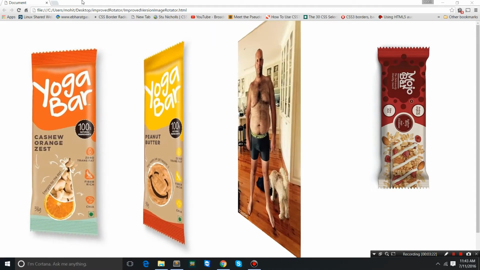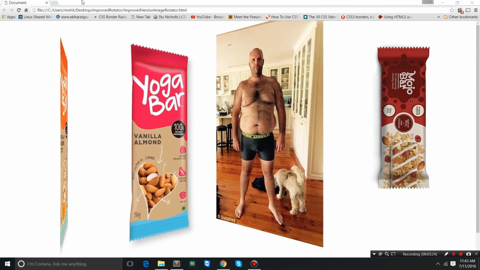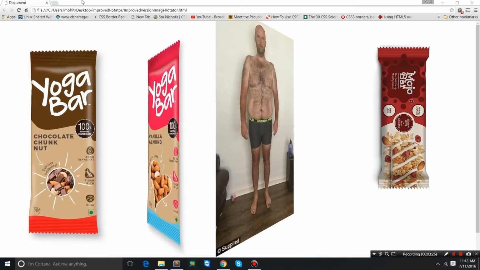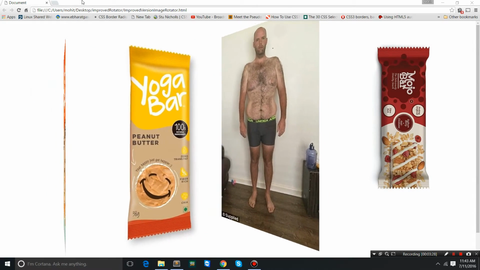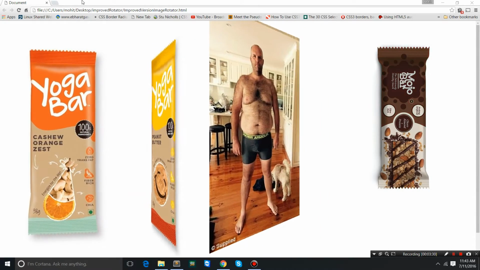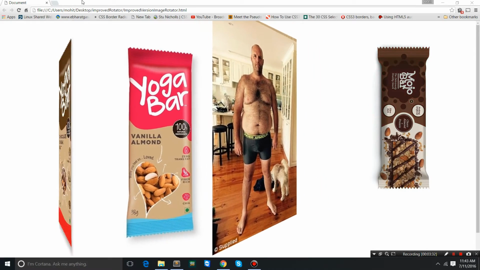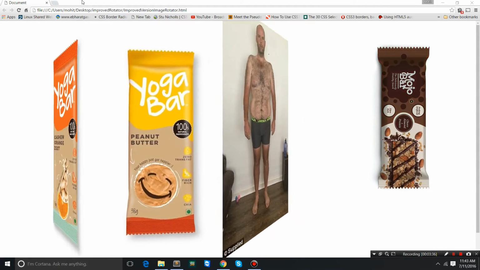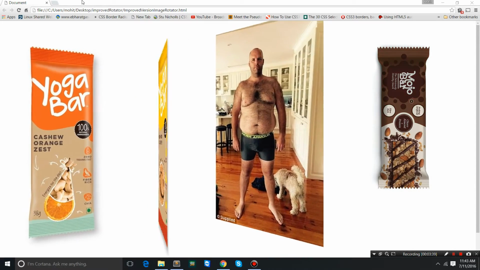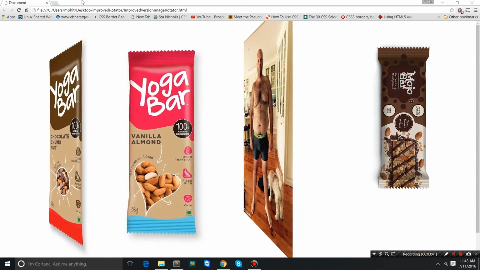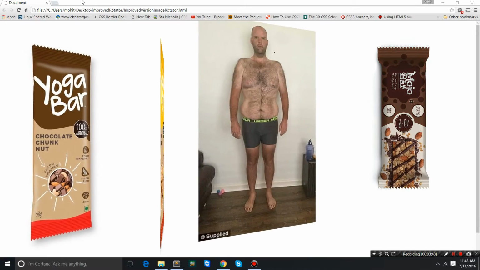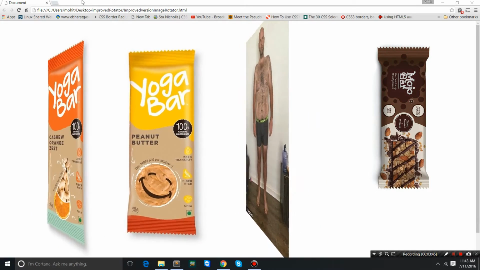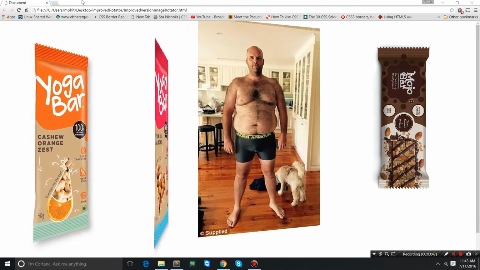The last bar on the right hand side is actually changing every 2 seconds. The rest of the animations are happening over 8 seconds, and only the last one is changing a little quicker. It's stationary, there is no movement at all, but it changes in a snap. So like this, after every 2 seconds. So choco almond changes to yogurt berry, changes to choco almond, changes to yogurt berry, and so on and so forth.